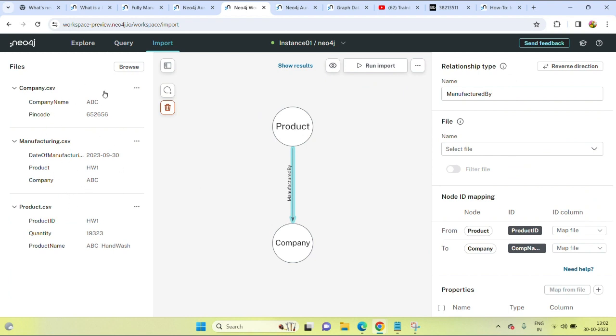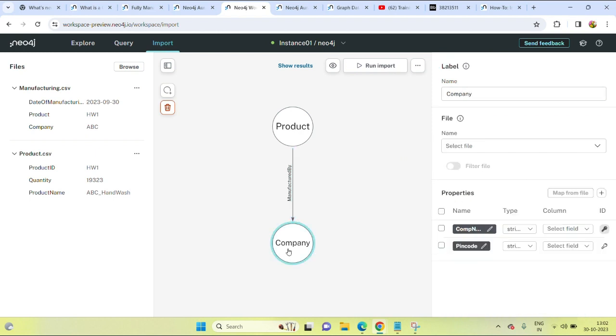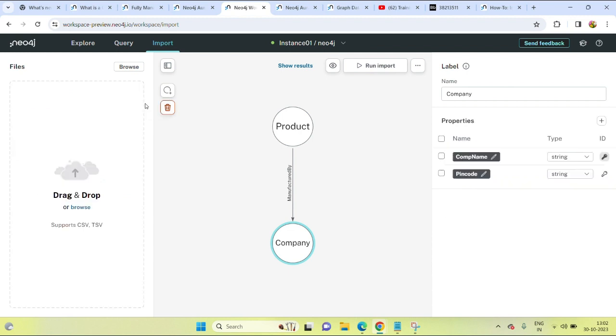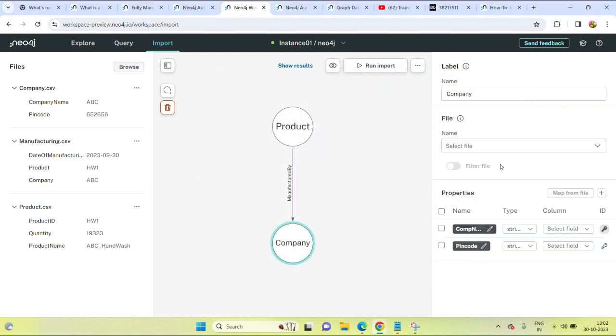Okay, once this has been uploaded, you will start seeing the option of file which was earlier not present over there. Right, so if I remove it, and if I go to company, let me just remove everything first. You will not see, as you can see, that option of file to the product or the property mapping has disappeared. So what you need to do is, once you upload the files, you will get an opportunity to map these columns, from which file which column represents what attribute or what property.